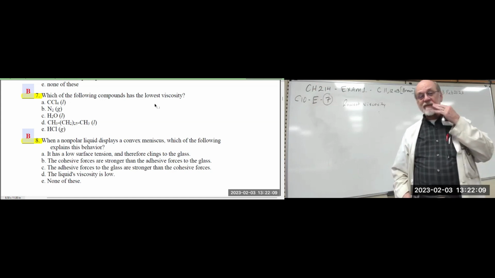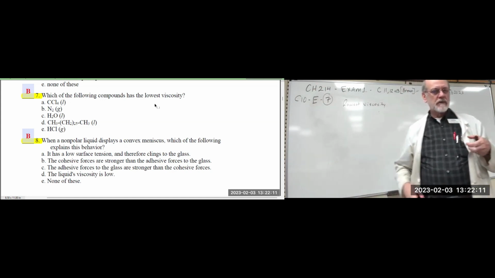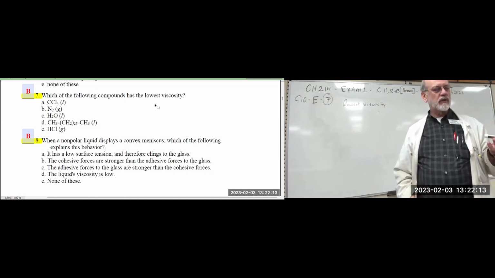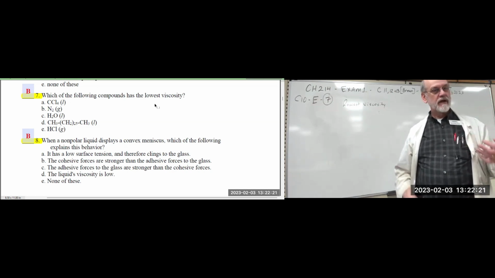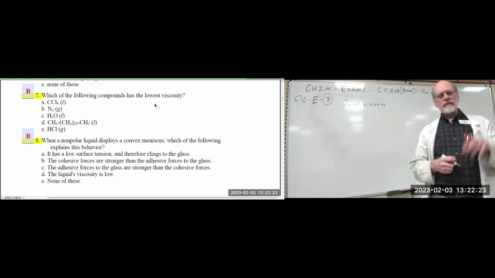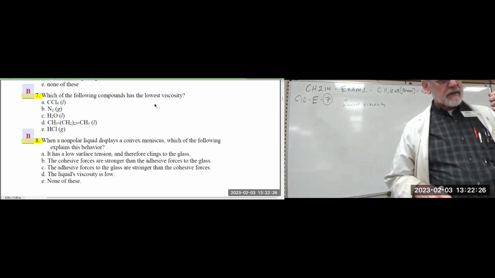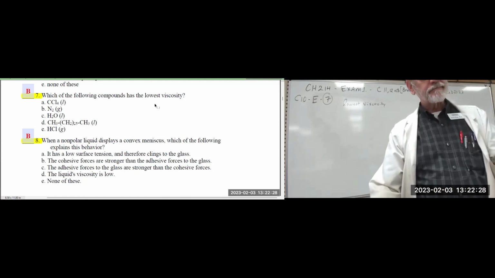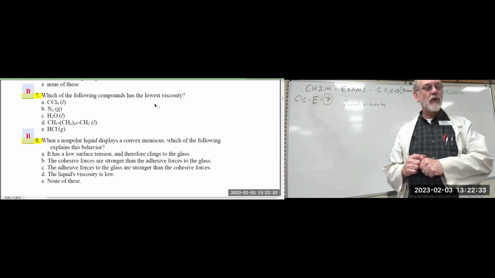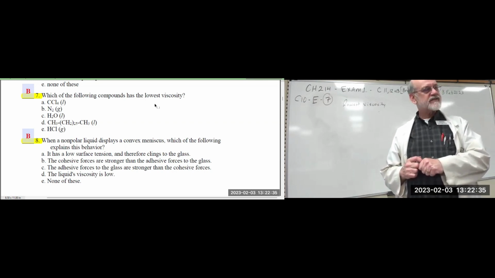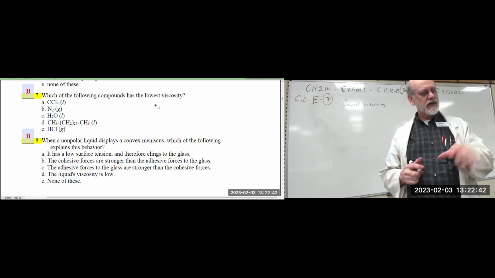Now you can look at this in 2 different ways. First of all, you can say, which ones of these are polar or ionic? And throw those out. If you've got any non-polars in there, you keep those. The polar ones we throw out. So what do we have here? We got liquid water. That's polar, throw it out. We've got HCl gas. That's polar, but it's still a gas, so we'll kind of hold that in reserve.